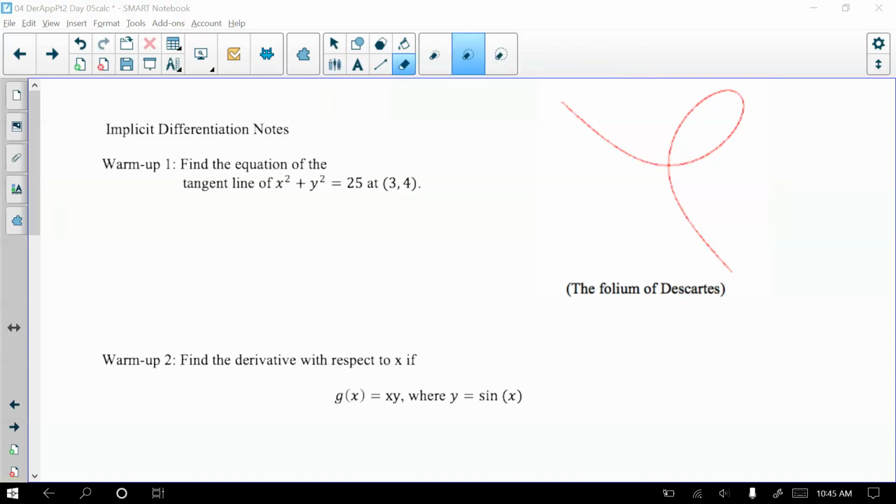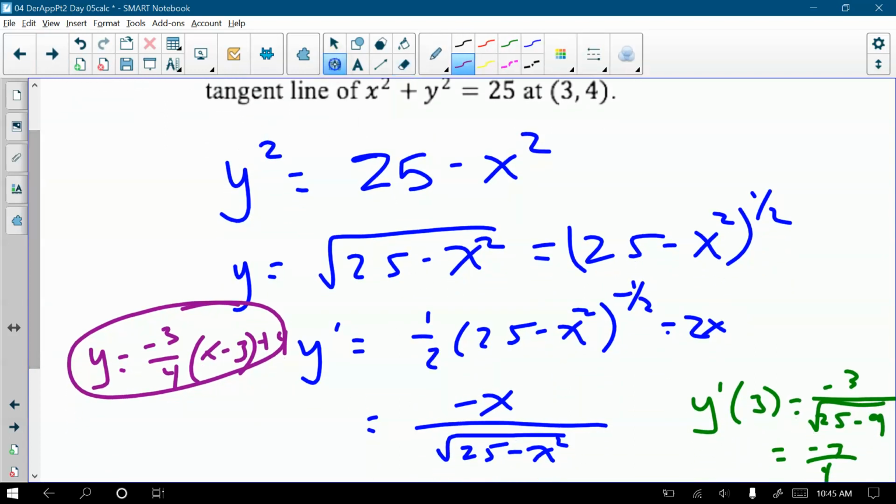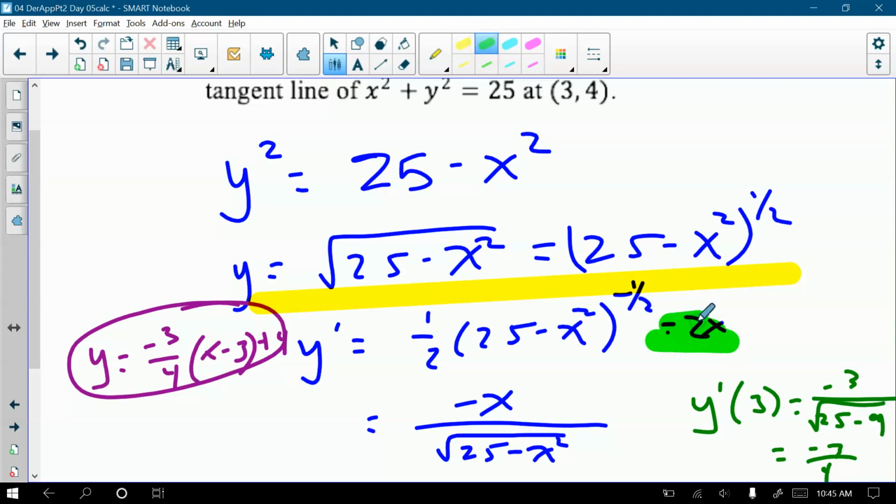Okay, I'm going to assume that you tried that one on your own, so here is the answer. I'm going to assume that many of you did it this way. You solve for y. y is equal to the square root of 25 minus x squared. Once you solve for y, you might have rewritten it as 25 minus x squared to the 1/2. And when you did your derivative, the 1/2 comes down in front. You have to the negative 1/2. And then you also have this times negative 2x. Please keep in mind that that part was for the chain rule, for the derivative of the inside. Rewriting it was probably a good idea. The 2 on top and the 2 on bottom cancel. And then you're left with negative x over root of 25 minus x squared.